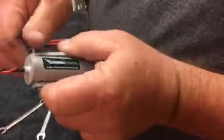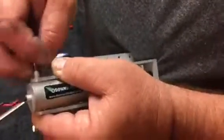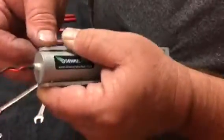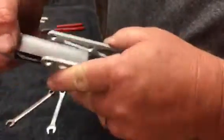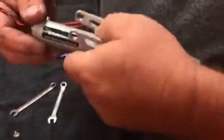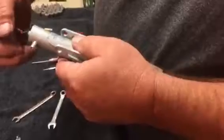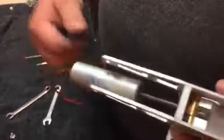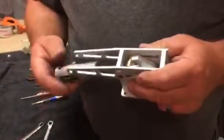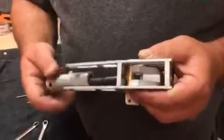Once you have this nut removed, you will then be able to get the washer out from behind it, pull this out, and then you're going to push this pin out of that housing and just pull it through. It just simply slides in place. Pull it out of the way, set it aside. You will be reusing it. Now you're going to hand rotate this actuator assembly out of that threaded brass pin till you have it in hand.